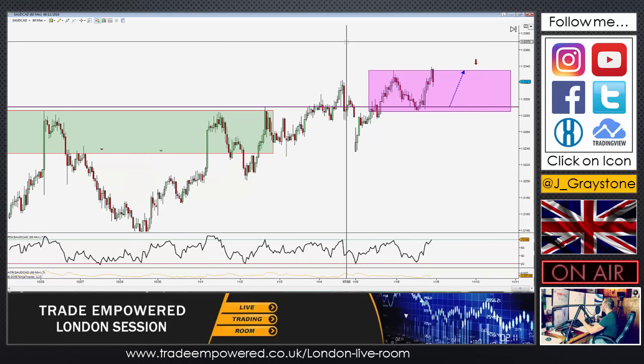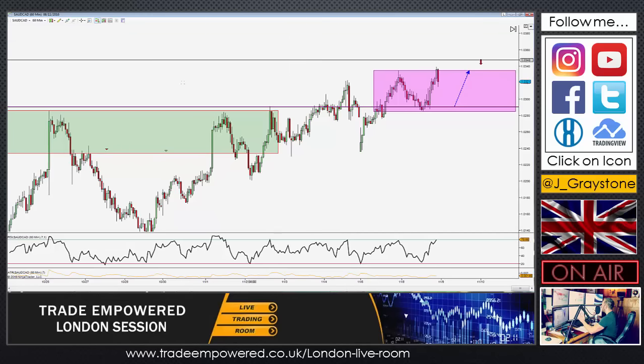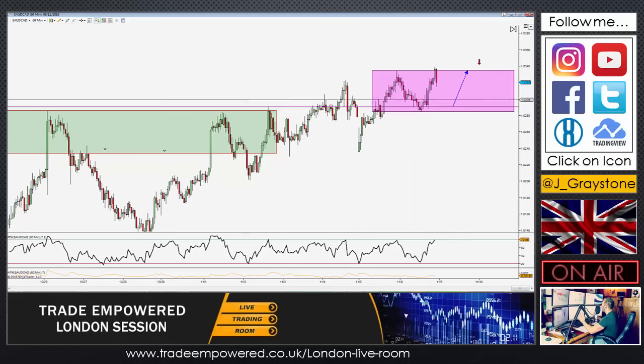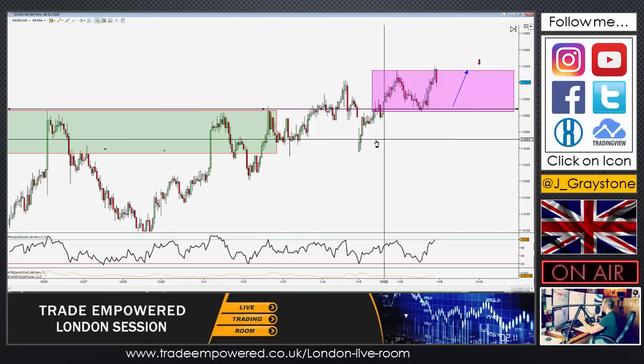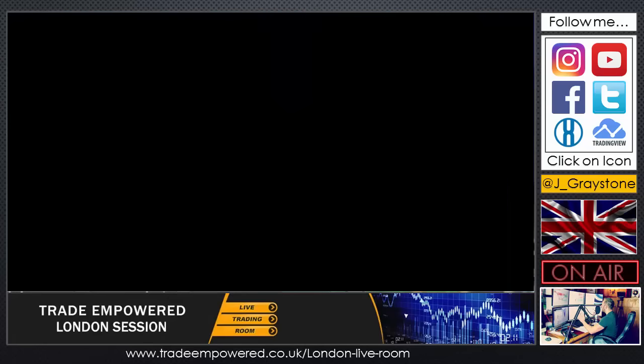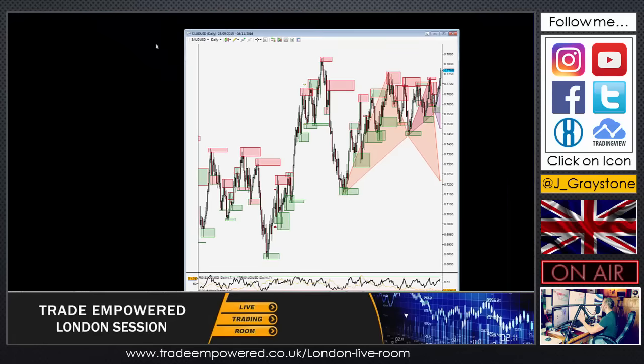I'm not going to go down into the lower time frames purely because it will mean nothing when you see this video. So I'm going to stop at the 60, which is the lowest time frame that I carry out my swing trades on. So we're going to go through the pairs and just stop at the 60 on each pair. So that's the Aussie CAD. Let's go over to the Aussie Dollar.